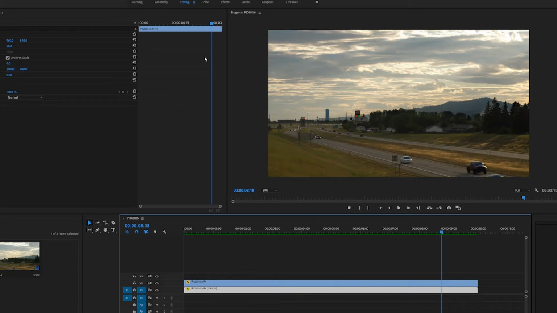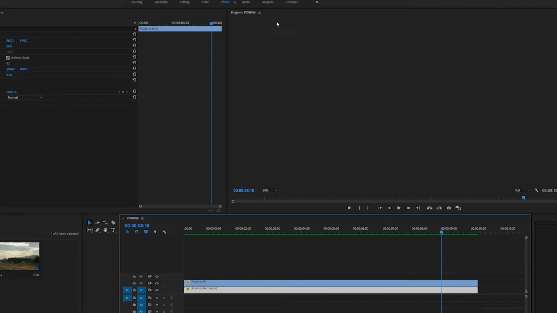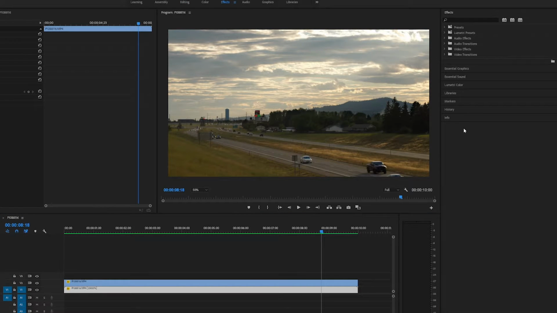So what we're going to do is actually get rid of that shake. Now, the way we can do this is I'm just going to take the layer that is the time lapse, so our mask layer, the one that actually had that shake to it, and I'm going to select it. Then we're going to come up to the effects tab up here at the top and give it a second to load. Then we're going to come over to our effects menu, and we're going to type in warp.